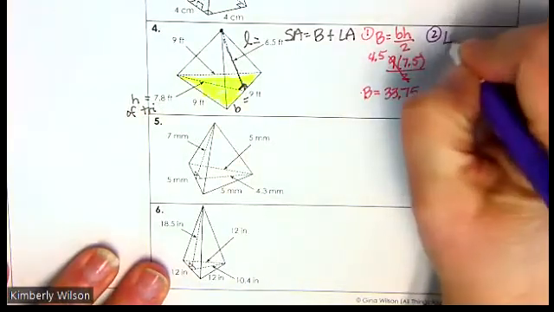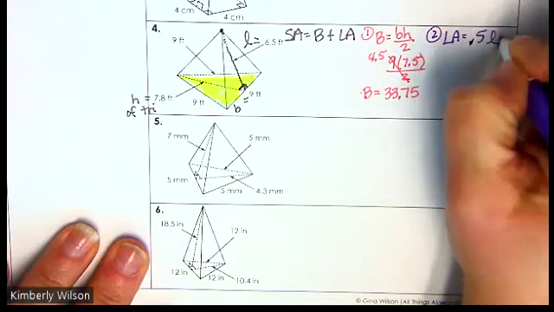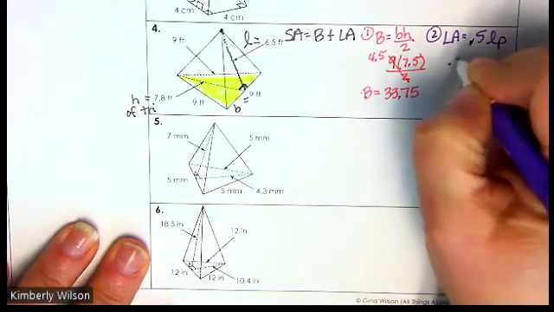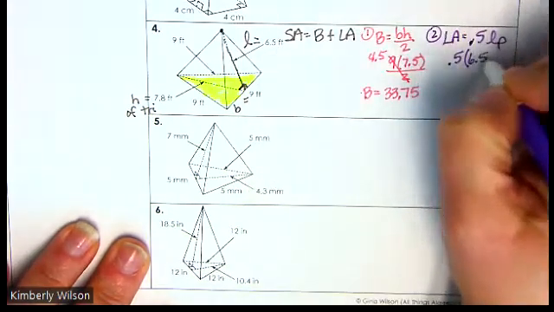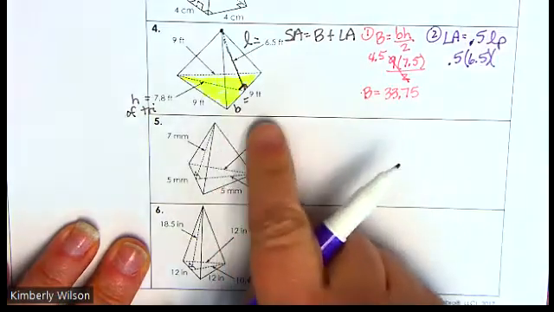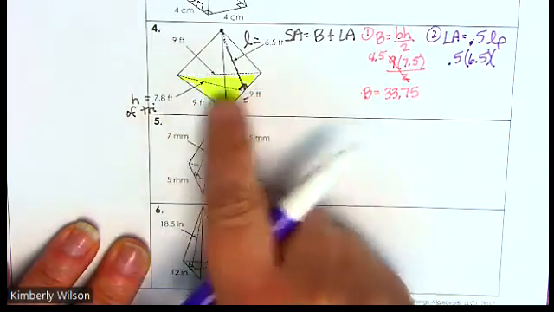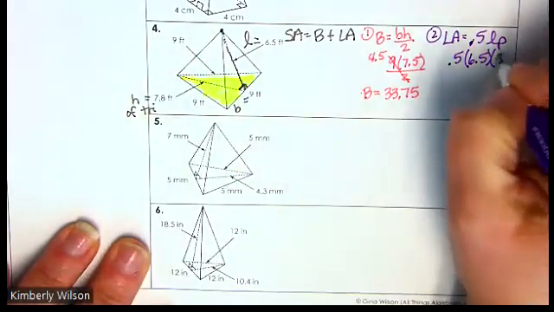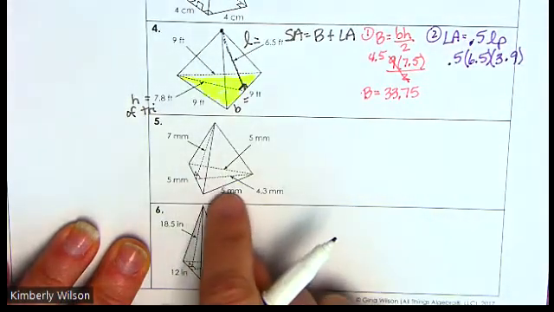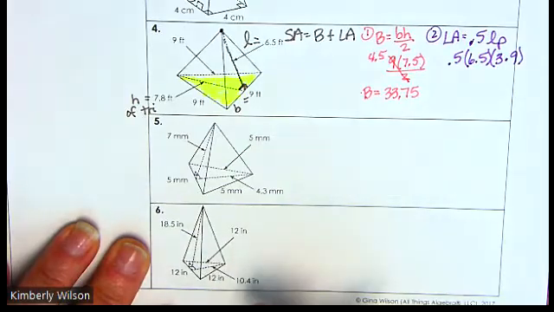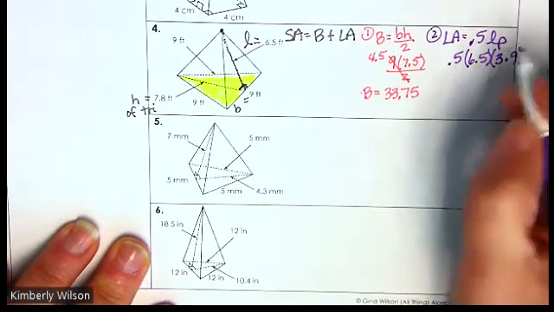So step 2, we find the lateral area, which is 0.5 LP. So I have 0.5 times my slant height is 6.5 times the perimeter, which, this happens to be an equilateral triangle, 9, 9, 9. So there's 3 9s. So I can do 3 times 9. Now, just for grins, this is also an equilateral. They're not always equilateral. Just understand that. They're not going to always be equilateral.